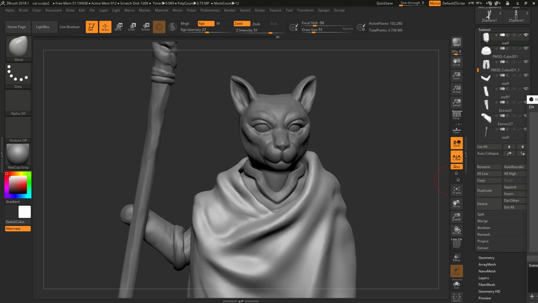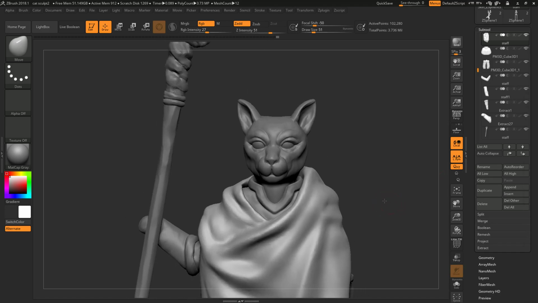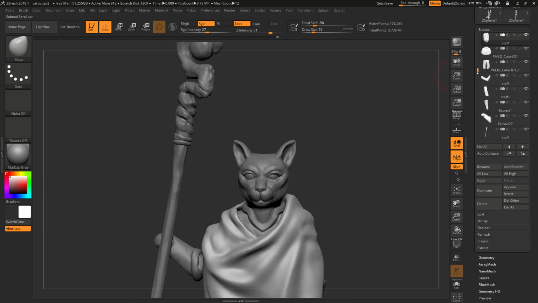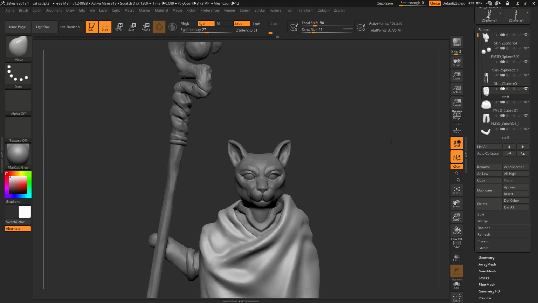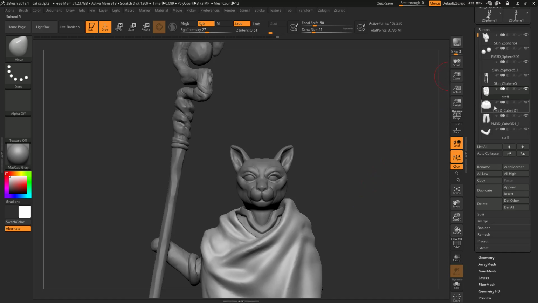Now that we've cleaned up the sculpts, let's go ahead and pose this. And again, I keep telling everyone you should really rename your stuff, because there's a high chance that some of this stuff will break. For sure, you have multiple things. I don't know why ZBrush allows you to rename things the same, but this will break at the end of Transpose Master. So I'm gonna go ahead and rename a bunch of stuff here.